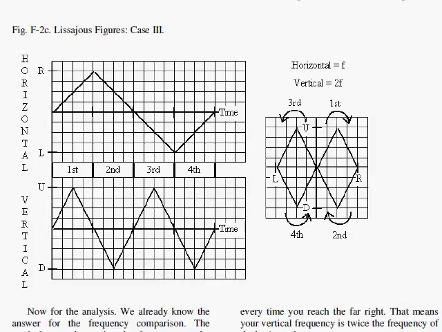The last case is to do a comparison with double the frequency. Here I go wiggle, and here I go wiggle, wiggle. So this is 2-to-1. I expect to hit the ceiling twice and hit the wall once, which you can see as the result. That's going to come out that way, and the engineer will conclude that 2 on the vertical compared to 1 on the horizontal ratio is 2-to-1. If the horizontal is 1f, the vertical must be double, 2f.